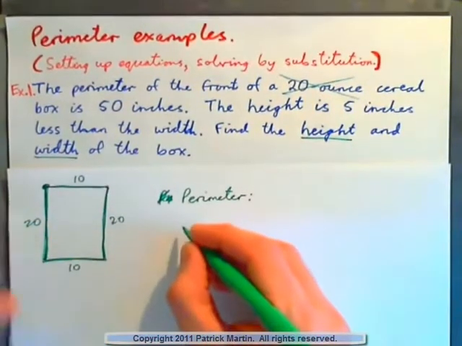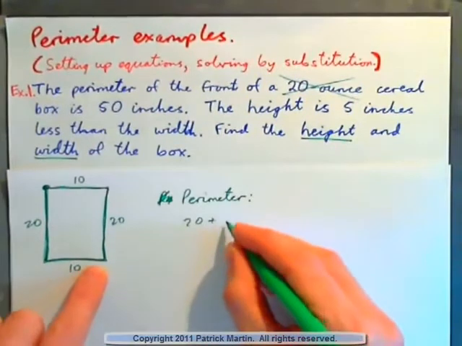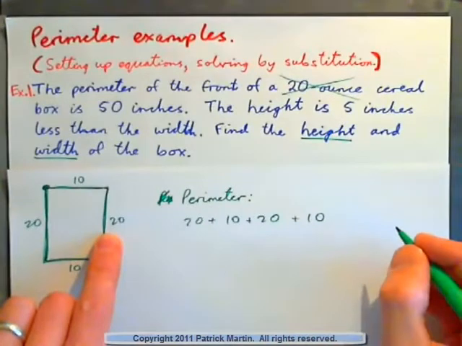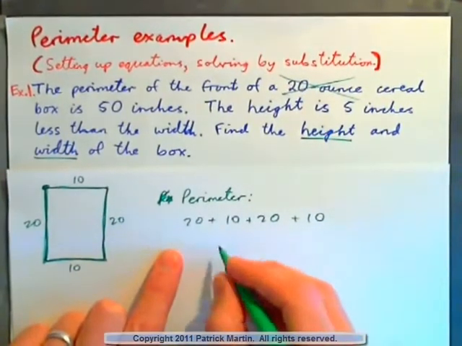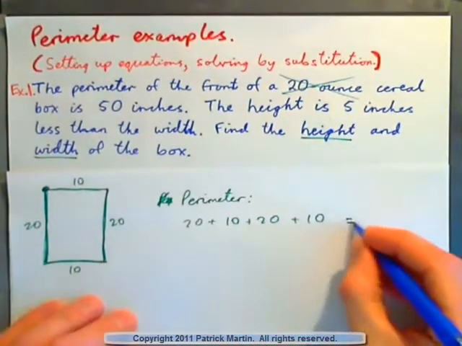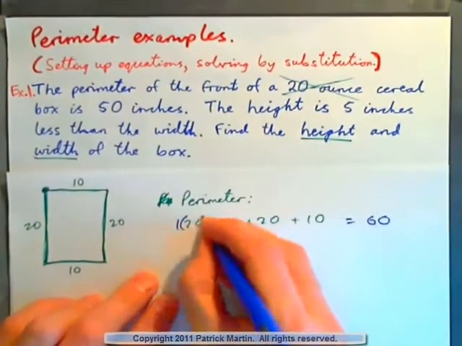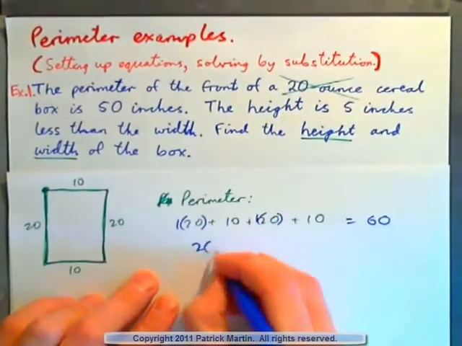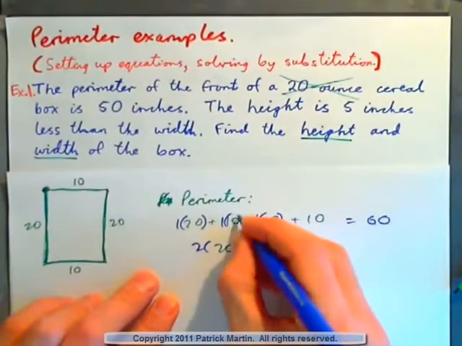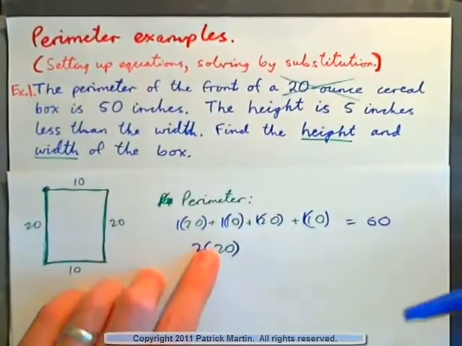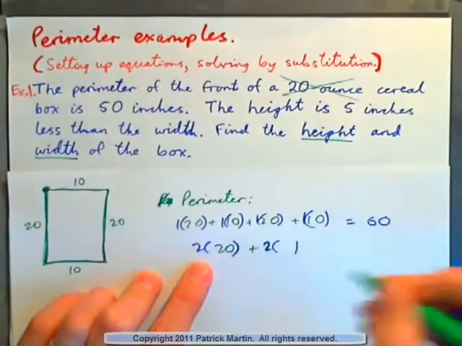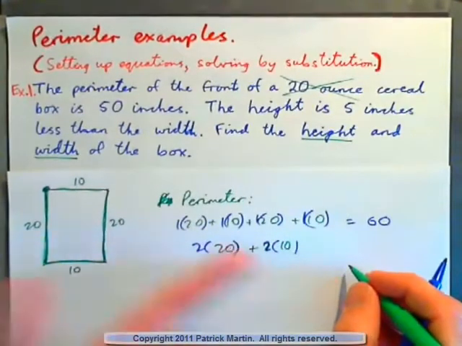Now, my point, isn't it 20 plus 10, and then plus 20 plus 10, right? So, basically, it's 20 plus 20. Obviously, this is 60. When you add it up, it's 60, right? But look, I have 20 plus 20. That makes 40s, right? Let's write this down. This is fun. And then 10 plus 10. That's 20s, isn't it? 40s plus 20s, right? And that's the perimeter, 60, right?